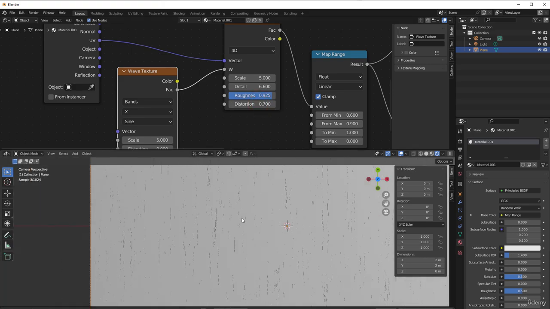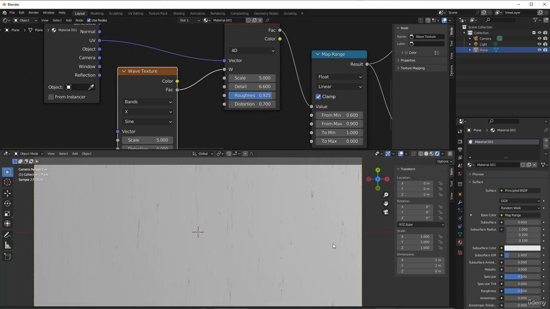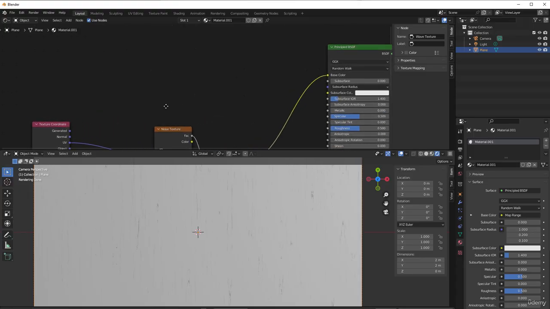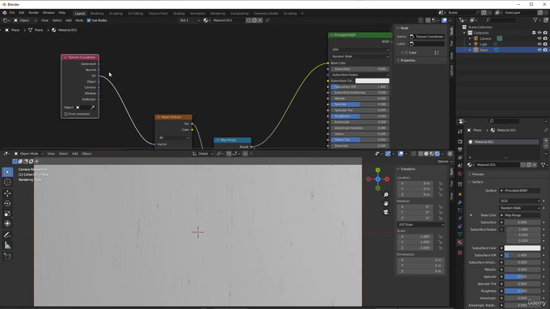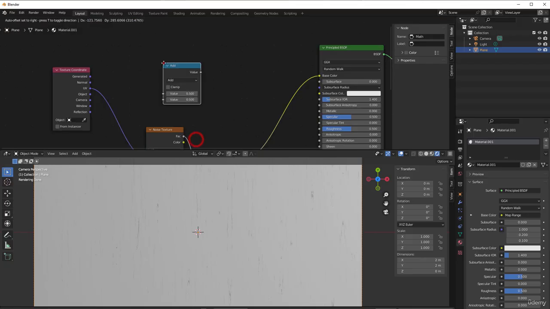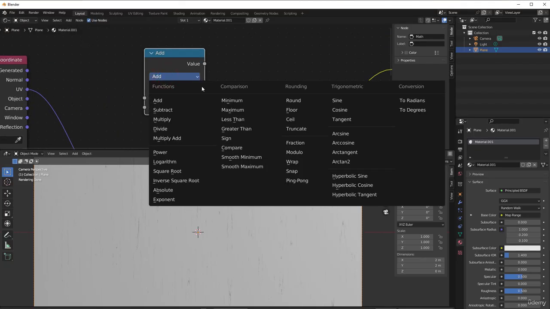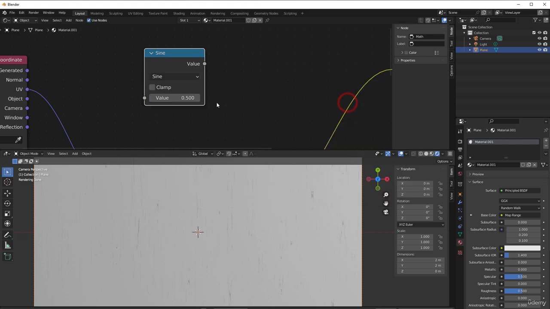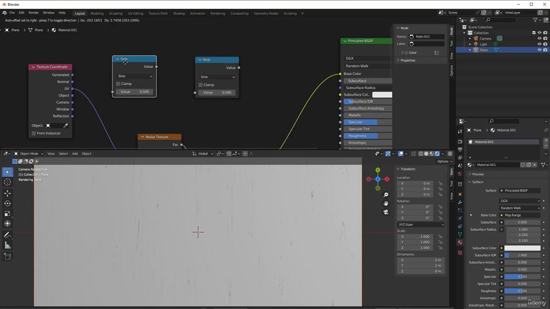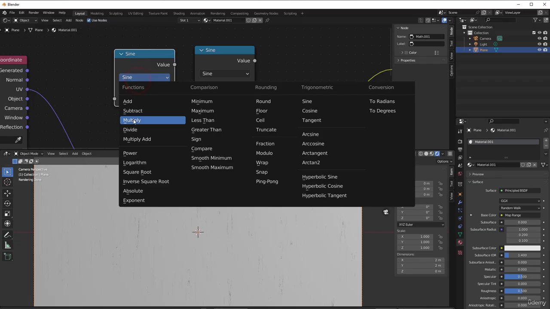So all we have to do now really is more or less to just divide this into planks. And I can use sine math to do that, because that's something we have not used yet. So then just press Shift A and put in a converter and a math. And change that math into sine, like this. And we also need to put in a multiply here. So just copy this one, press Shift D, and change this to multiply.